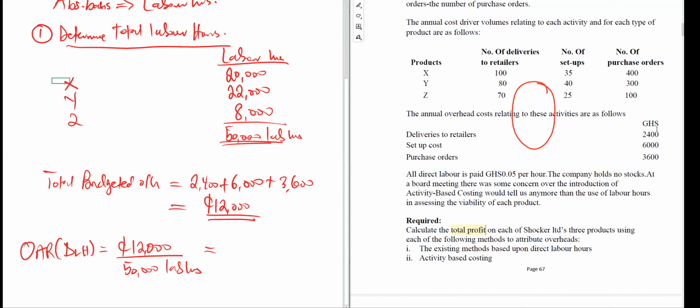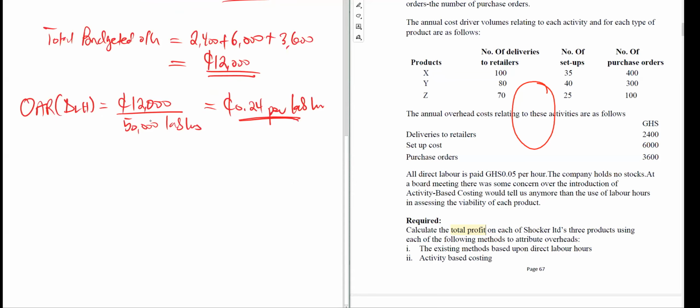So that gives us 12,000 over 50,000, which is 0.24. 0.24 per what? Per labor hour, right? What this means is that management accounting is all about interpretation. So if I'm to do a commentary, right? Now, if you do management accounting and you always add commentary, it whets the examiner's appetite. You say that what?